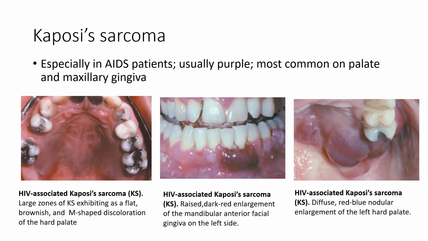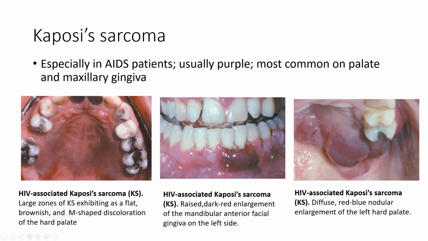Next is Kaposi's sarcoma. This is a multifocal neoplasm of vascular endothelial cell origin, and it is usually associated with HIV infection. Usually when the patient is immunocompromised, these lesions can set in and show up in the oral cavity. But once the same patient has attained immunocompetence, these lesions regress in size. So some authors question whether to call it a sarcoma, because it's a malignancy. Whenever the patient undergoes immunosuppression, these lesions are seen in the oral cavity, and when they are treated and become immunocompetent, these lesions sometimes tend to regress, but not always.